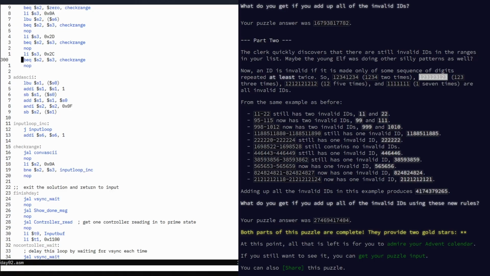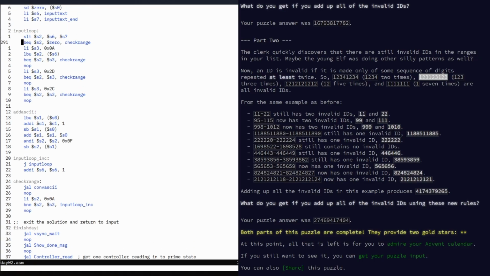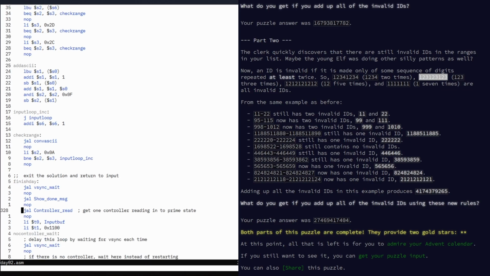S3 was the last thing that we loaded, this one here. So if S3 is equal to 2A, then we branch; if it's not equal to 2A, then we branch to incat up here.